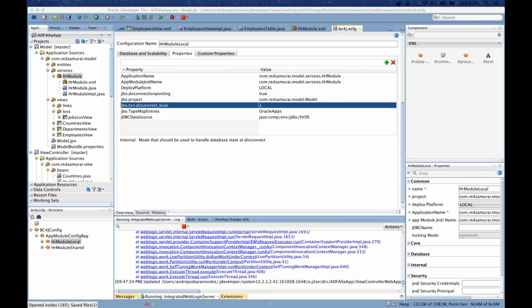Yeah, this is what I was mentioning, that we should be careful with change event policy and should not use it just always. And I personally use change event policy PPR when it's actually needed, when I have dynamic UI, when I'm not able to set partial trigger, or when I have a lot of different UI dependencies, and then it's just very complex to set these partial trigger dependencies. So then change event policy is useful. In other cases, I try to avoid using it because it slows down performance and adds extra processing time.